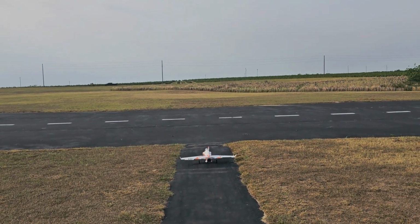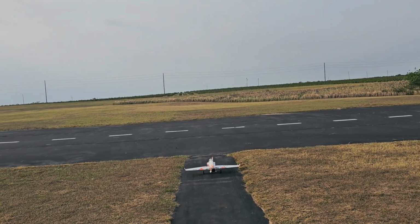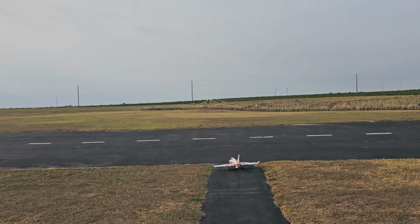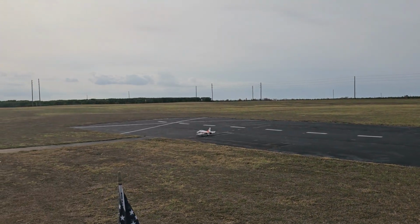All right. Motor is hot. Be careful, you naughty boy. Second flight was the E-FLITE VIPER 70mm. Their new generation of them.